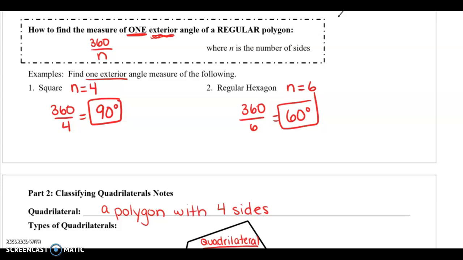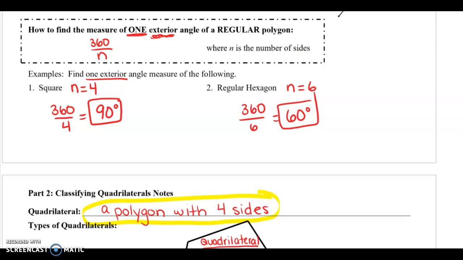Okay, for the second part of the notes, we are going to just focus on quadrilaterals. So quadrilaterals are a polygon with 4 sides. So we're just focusing on the 4 sides. And you can call it a quadrilateral, but when you think about 4 sides, you guys might be thinking about squares and rectangles and rhombuses, or rhombi is the plural word for that, or a trapezoid or a kite.